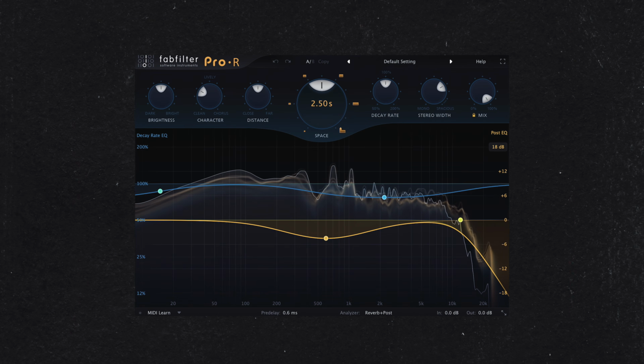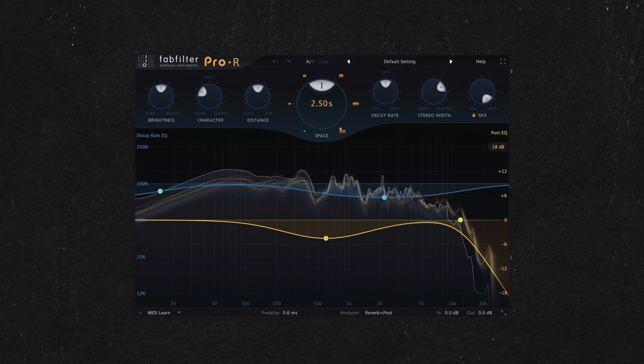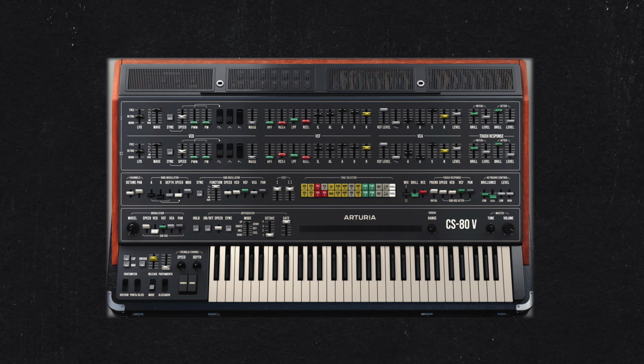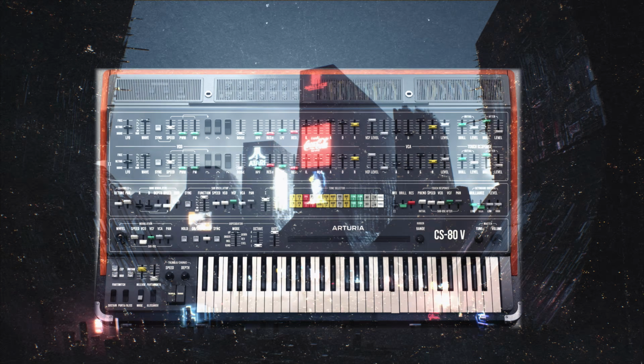The second level is fun in its simplicity and takes advantage of an age-old sound design secret. Drenching sounds in reverb can turn an okay sound into a great one. Let me show you what I mean. Here we have a dry Blade Runner-esque pad from, of course, the CS80. If only I had the hardware.